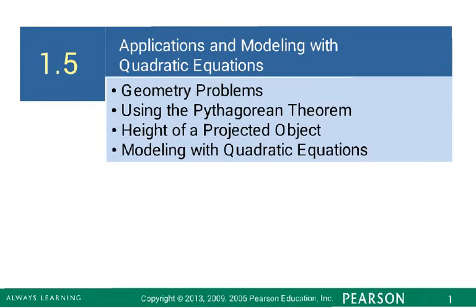Alright, College Algebra, here we are again. In Chapter 1, Section 5, we'll be looking at applications and modeling with quadratic equations. Here are a few things that we'll be looking at: a geometry problem and using the Pythagorean theorem, height of a projectile object, and modeling with quadratic equations. So here we go.